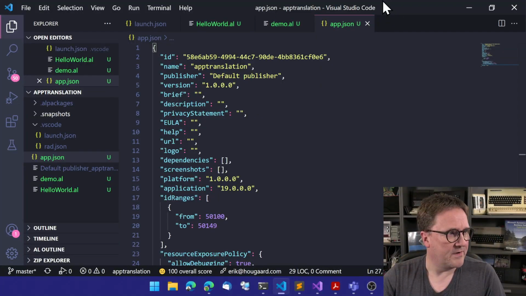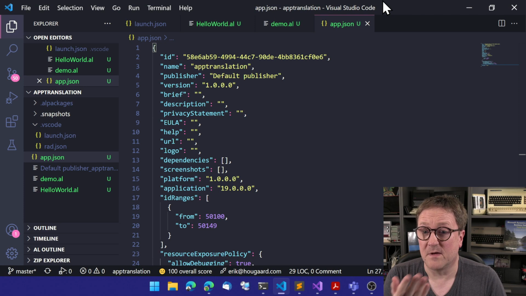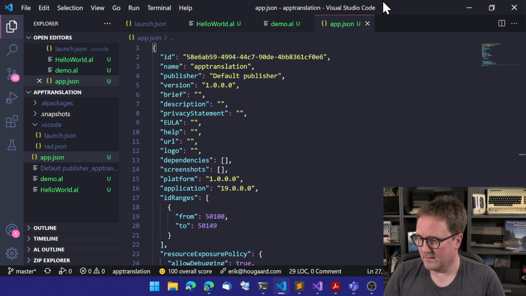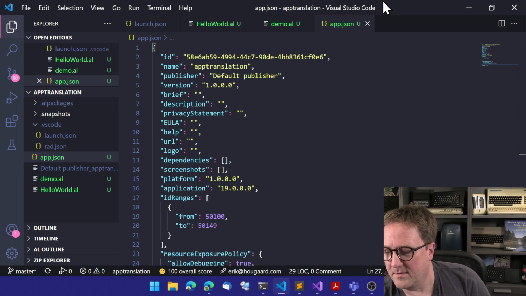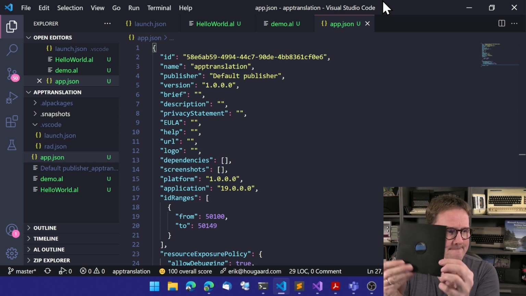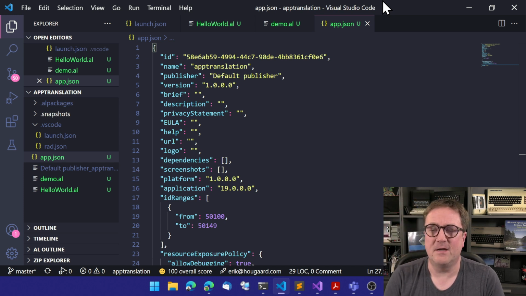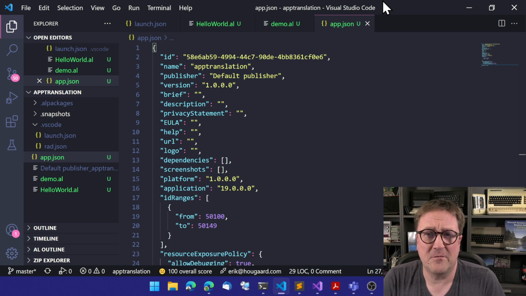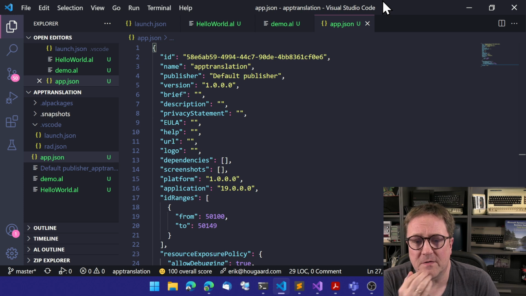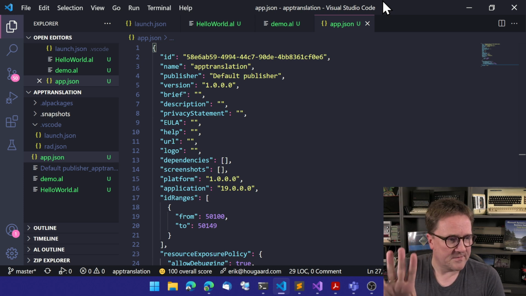I have here my business central demo app. I have here my Visual Studio Code. I'm sorry, I'm all moldy, and I've been working all day restoring data from 35 years old floppy drives of stuff I did when I was a kid. Maybe I should do a video on that, but anyway, sorry, sidetrack.